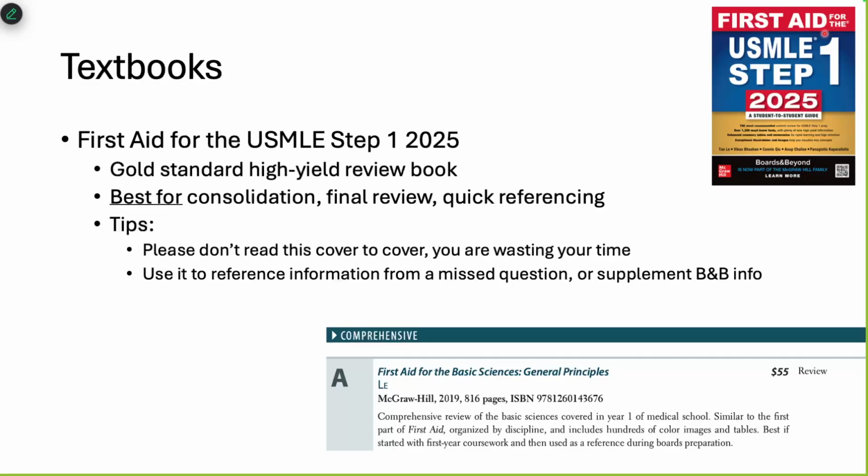So if you're spending a lot of time understanding, let's say, a very niche GI topic like a diverticulum or something like that, and you find out that there's only like 3 questions on TrueLearn about it, use the practice questions to learn instead of shoving your head into the First Aid textbook and trying to figure everything out.